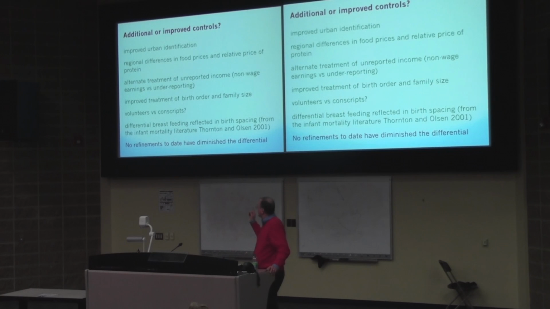So the second last line here is the one that I think for me is the leading hypothesis now for understanding this. There is a paper, it's really just one set of researchers, who think they have evidence from birth spacing that Francophones did not breastfeed nearly as much as Anglophones, which in the health conditions of the time, and indeed today, could well give rise to differences in infant mortality, which is what they document. They document infant mortality in Montreal, completely consistent with what we see here.